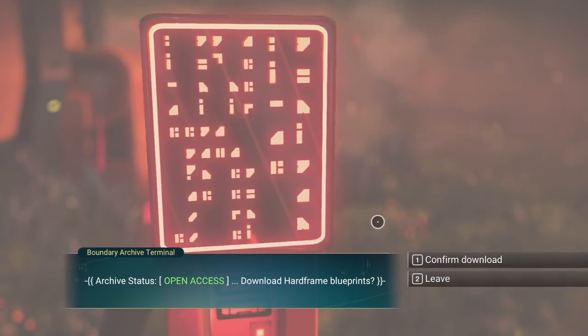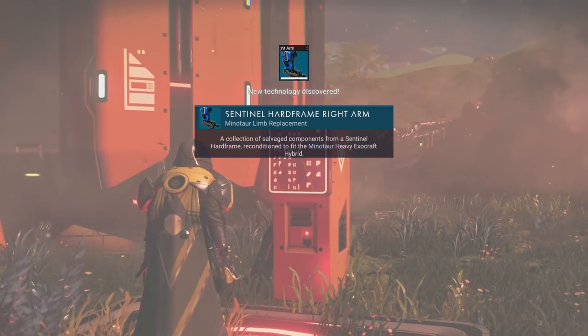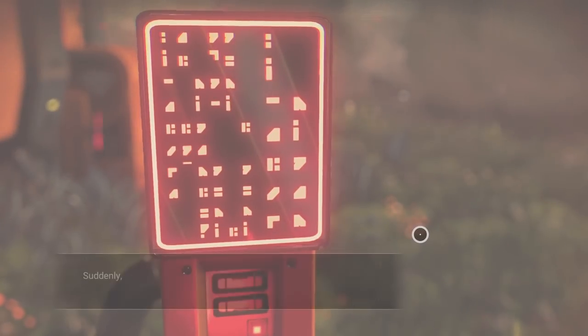Archive status open. Download hardframe blueprints. Yes, that's what I wanted. Sentinel hardframe. Hardframe right arm. Nice. Ooh, nice. And I got a summoning station. That's pretty pimp.